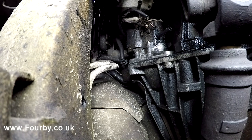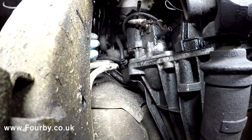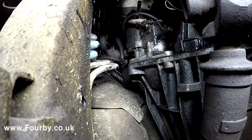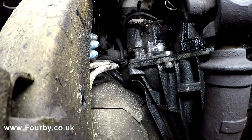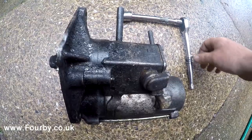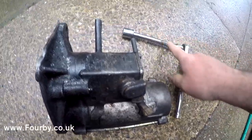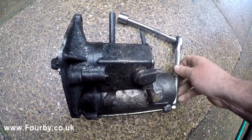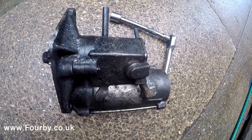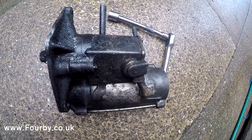There's two of them, and the last one is right round over on the top. Have to do that one by feel. And my hunch says it's a 15, so let me go and get a 15mm socket. So we got the starter motor off, and it wasn't a 15mm, it was a 17mm, and what I used is a little 4-inch extension. It's very awkward to get to, you'll be working by feel, but it's totally possible to do from the underside of the vehicle.